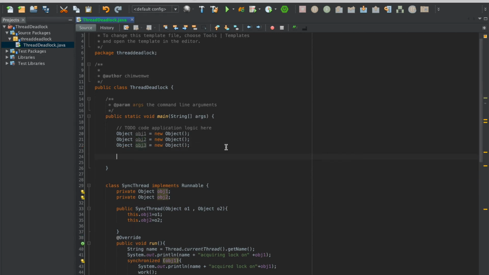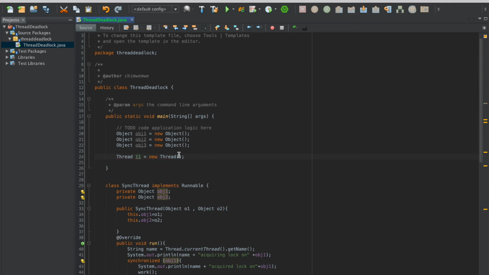Once that is done, we'll say Thread t1 is equal to new Thread.